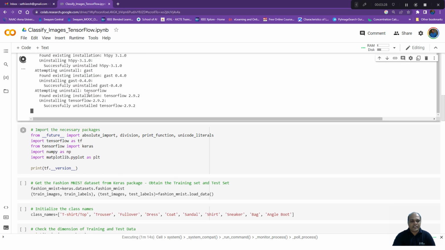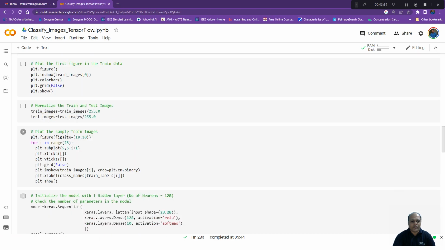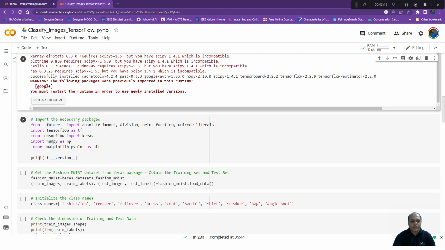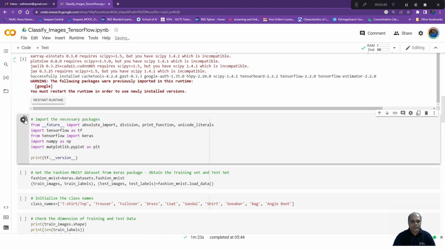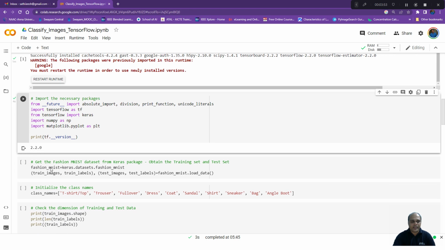Once the installation is done, we import the necessary packages and check the version of TensorFlow. We can run this and see which version is installed. You can see 2.2.0 is installed.